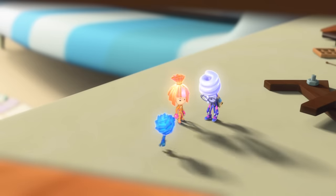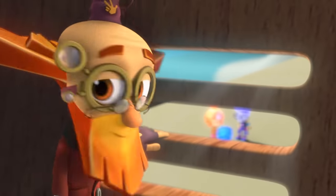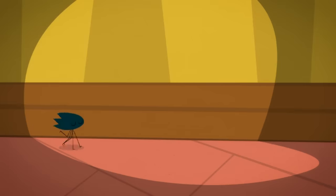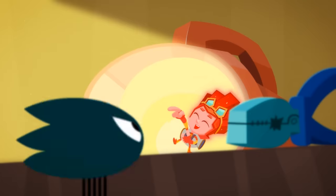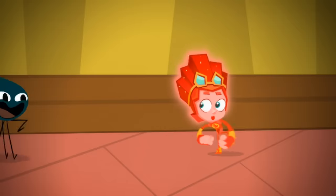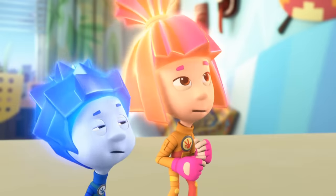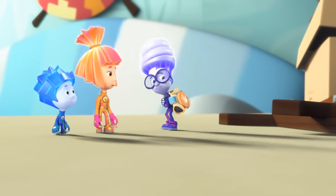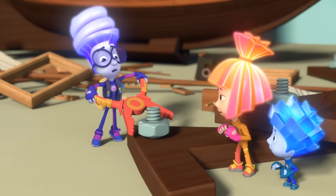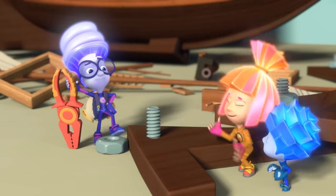I'll never pass it. You will. He's gonna ask about pliers. Huh? How could you know that? It's a secret. Okay, Digit. See if you can get the pliers out of there. A pair of pliers is a great tool indeed. To grab and turn things, it's the tool that you need. Just be careful how you use them, or your fingers, you could bruise them. Pliers are a great tool indeed.